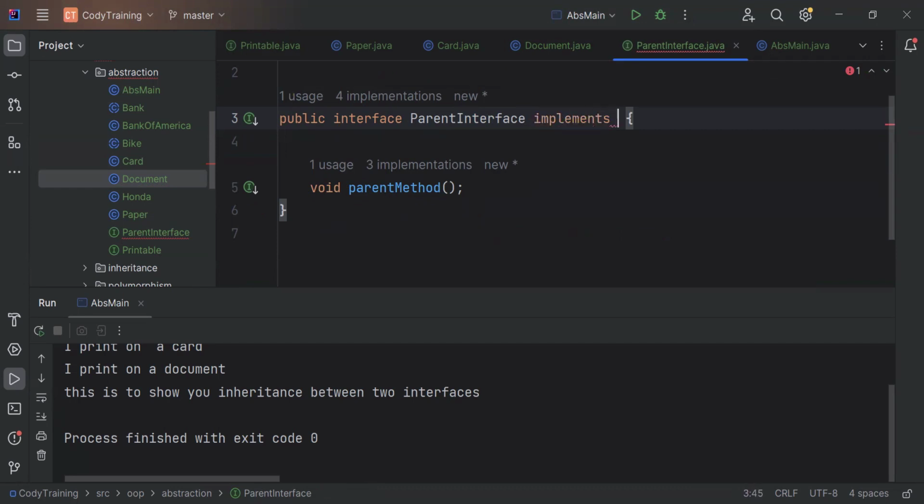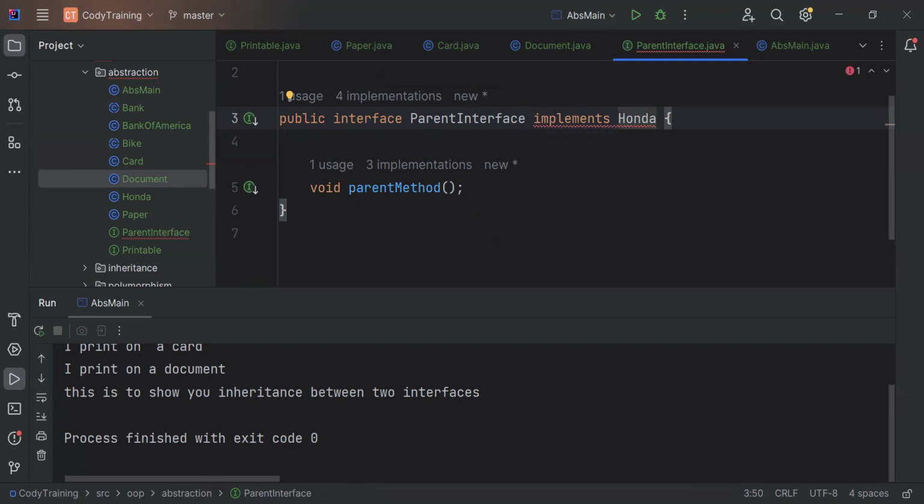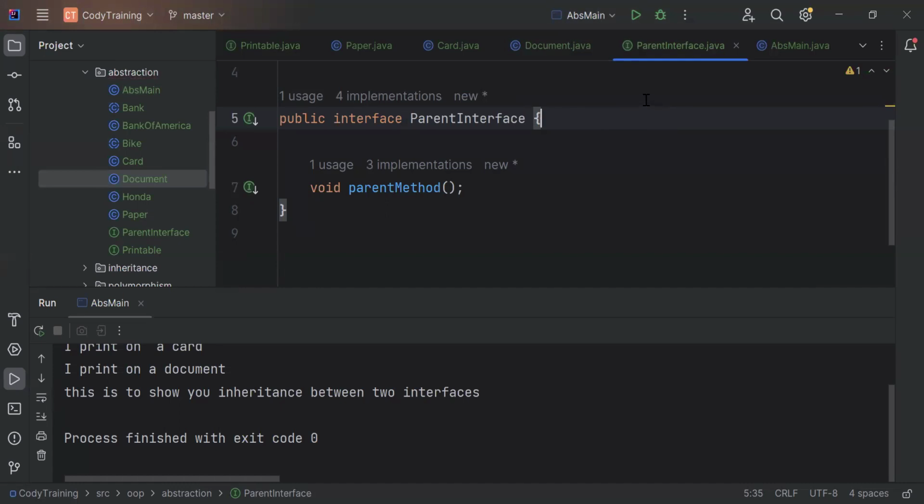Implements a class, for example, is not allowed. Implements Printable is not allowed. It's not even allowed to hold any implementation, so how will it implement another interface? Of course, it's not allowed. Okay? You understand?